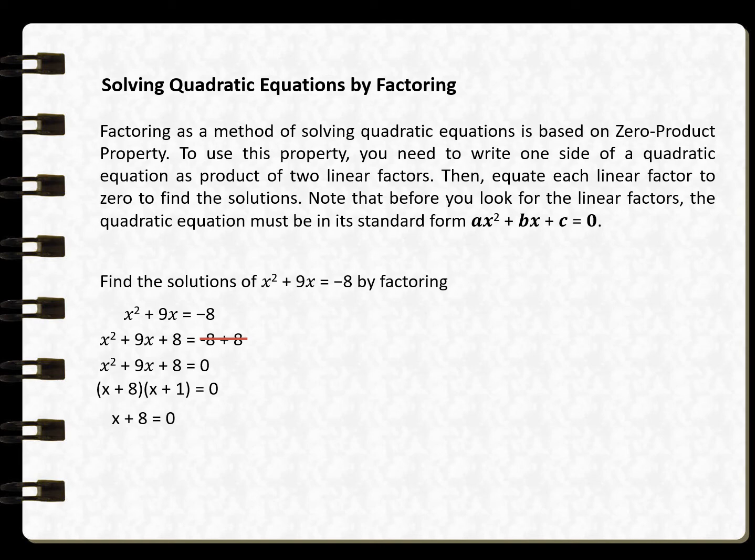So, x plus 8 equals to 0 dahil may 8 na katabi yung x. So, subtract 8 on both sides ng equation para makancel natin yung 8 na katabi ng x. And then, magbibigay siya ng x is equals to negative 8. So, tapos na tayo sa x plus 8. Yung x plus 1 naman ang sagutan natin. X plus 1 is equals to 0. Dahil positive 1 ang kasama ng x, magma-minus naman tayo ng 1 para makancel natin yung 1 and magiging sagot natin is x is equals to negative 1. So, yun yung ating mga sagot sa number 1 equation.